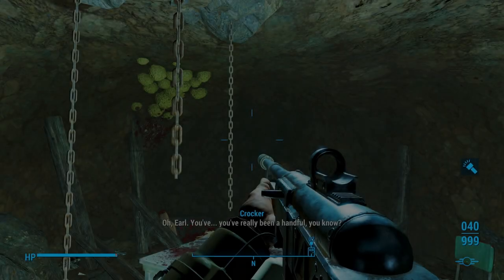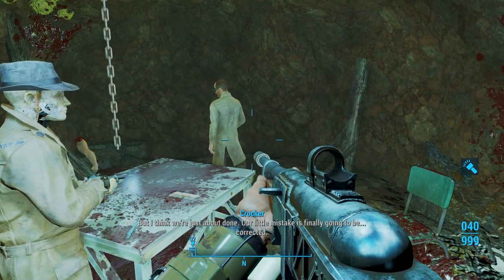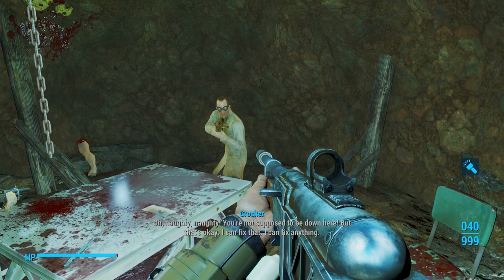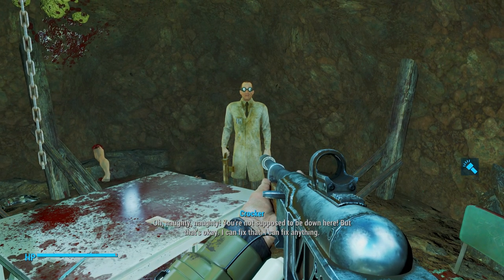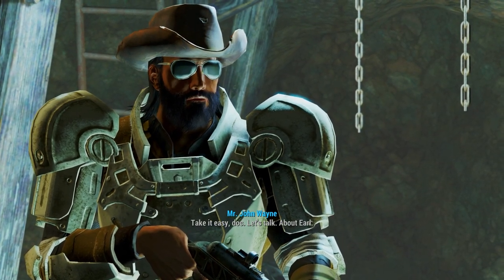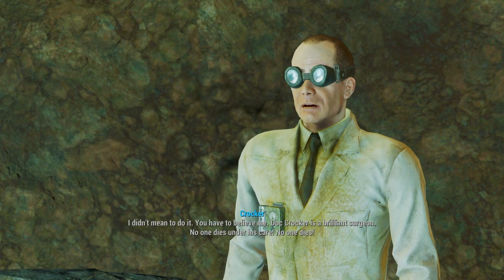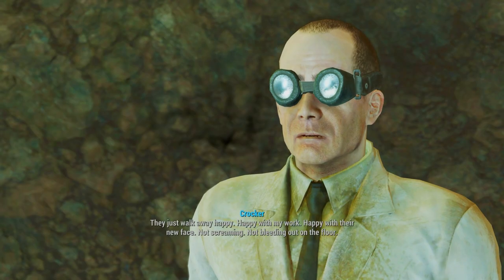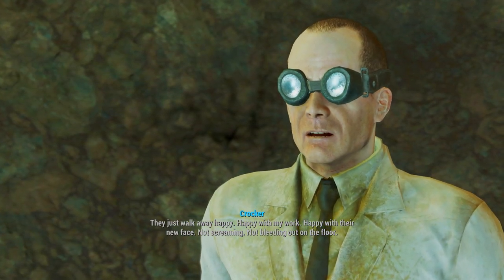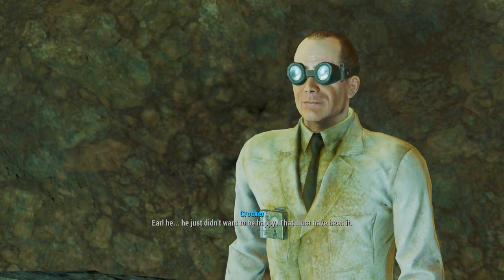Oh, Earl. You've really been a handful, you know. But I think we're just about done. Our little mistake is finally going to be corrected. Oh, naughty, naughty. You're not supposed to be down here, but that's okay. I can fix that. I can fix anything. Take it easy, Doc. Let's talk about Earl. I didn't mean to do it. You have to believe me. Doc Crocker is a brilliant surgeon. No one dies under his care. No one dies. They just walk away happy. Happy with my work. Happy with their new face. Not screaming. Not bleeding out onto the floor. Earl, he just didn't want to be happy. That must have been it.